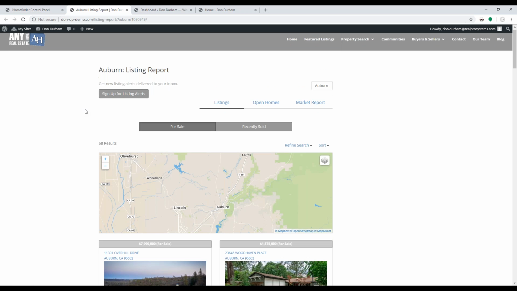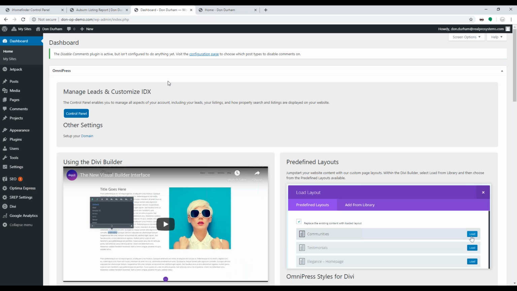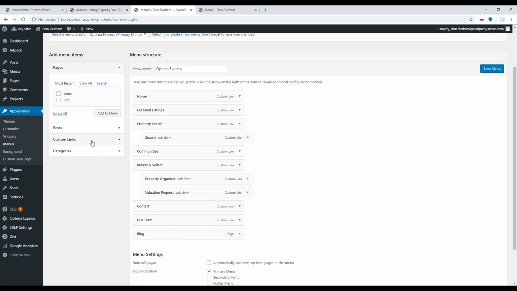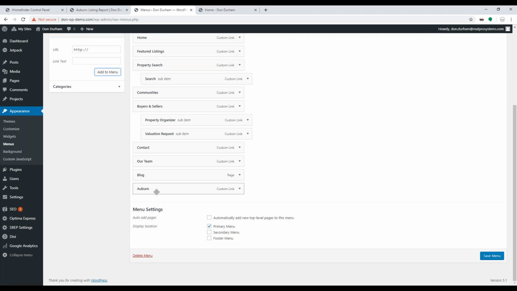And you'll see all of the listings here. So I'm just going to copy this URL and go into my WordPress dashboard. So this is just the WordPress dashboard. And to add it to my menu, I would just go to Appearance and go to Menus. Okay. And on the side, you'll have some options. Since this is a custom page and it's not actually a page within your WordPress, you would go ahead and use custom links. You would give it a name, just call it Auburn for test, and go ahead and link to that, and then just click the Add to Menu button. What this does is it will automatically add it to the bottom of the menu.